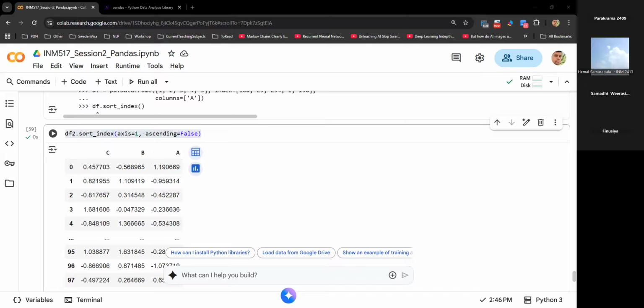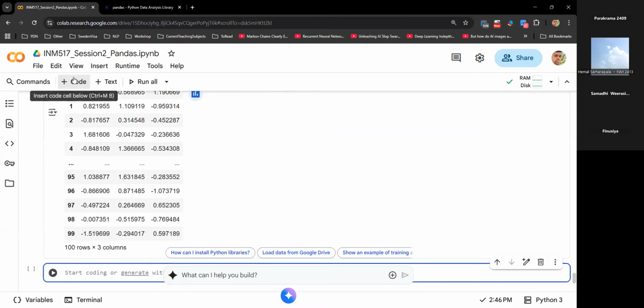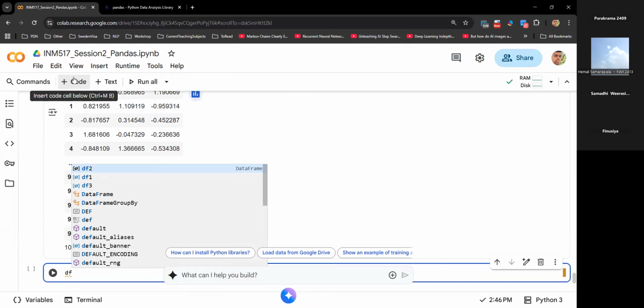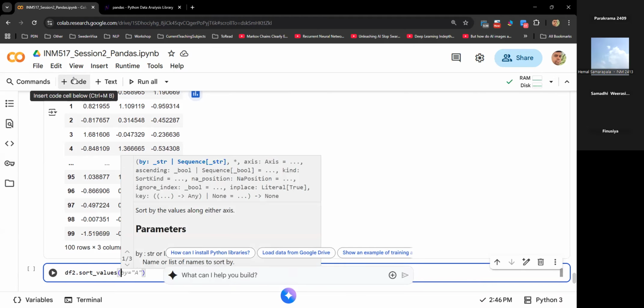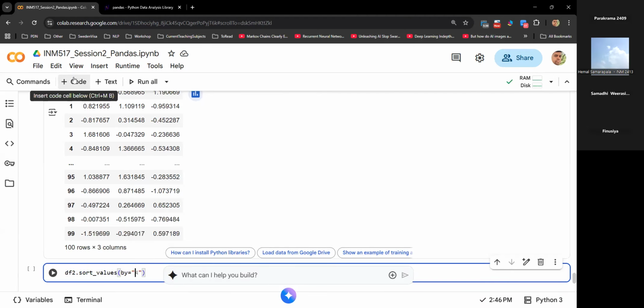There's another one called sort values. Let me share that next. If I take df2 sort values, this is based on the values. By, I will say B. What exactly does this mean?